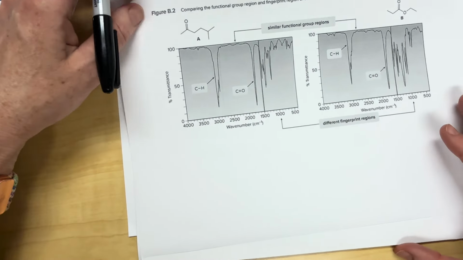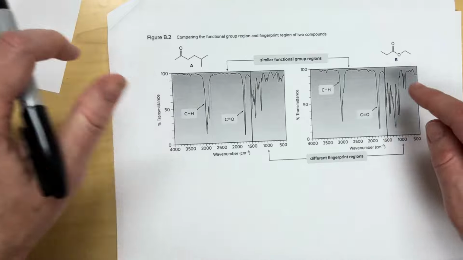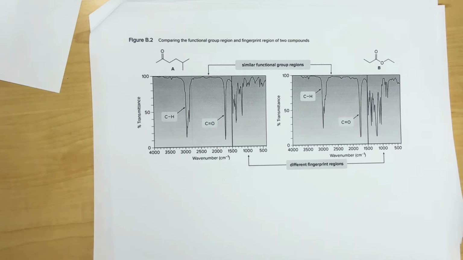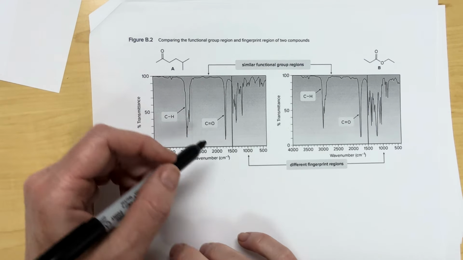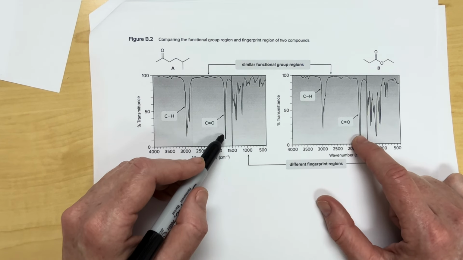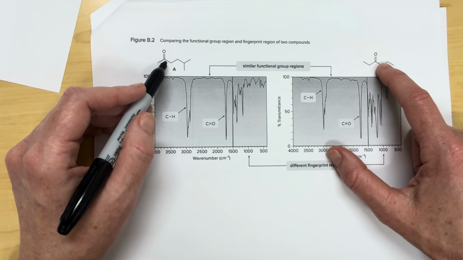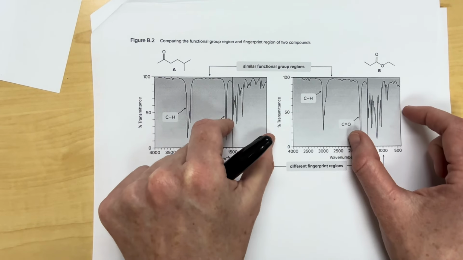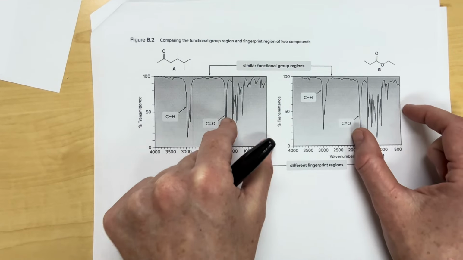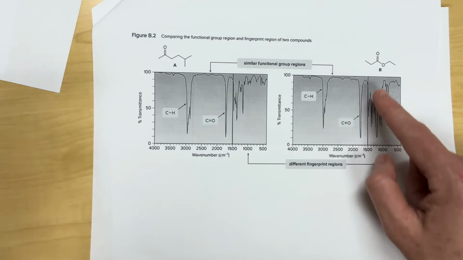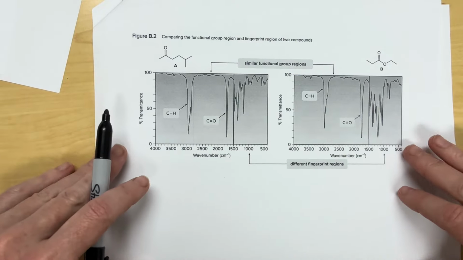Okay, let's go ahead and compare the functional groups here and here for these two molecules. So let's say you're trying to turn this one into that one. You wanted to see if you were successful. You'd run an IR spectrum on each of them. And sure enough, in the non-fingerprint region, this shows a C double bond O, but so does this one because they both had a C double bond O. This one had CH, no problem. But the fingerprint region itself was different. So you got two different molecules, even though these peaks were very, very similar, because they both had a C double bond O, they both had a CH, and there is no real C to O area, and we'll see that in a second.